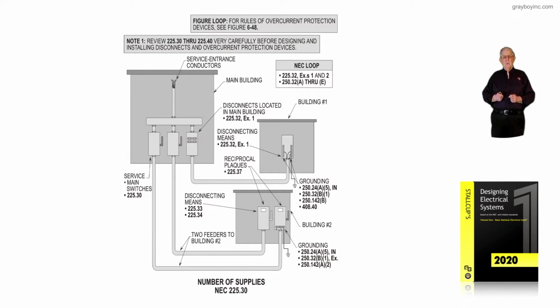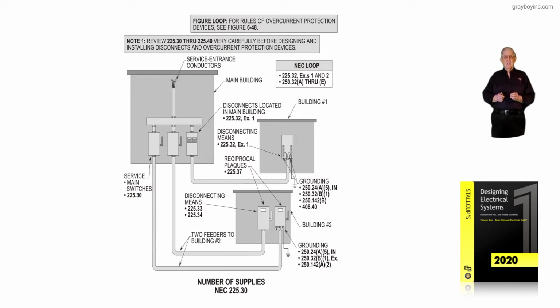Now this illustration deals with the number of supplies when the supply is a feeder. Notice we previously looked at 230.2, when we could apply per NEC two or more services to a building. But notice we have the main service illustrated here in the main building identification at the left top side of the illustration. Then notice we have the mains, 2 to 3, that we have service equipment.